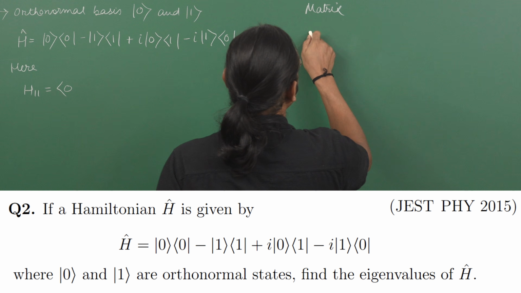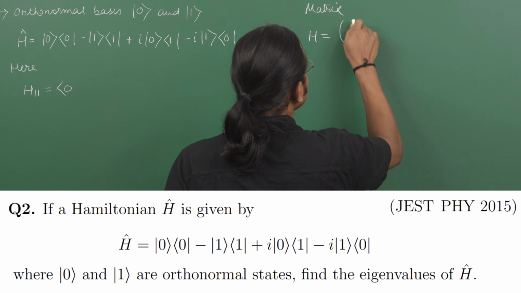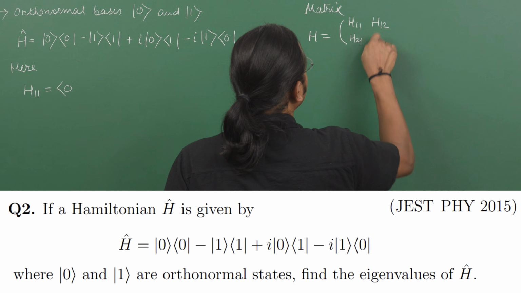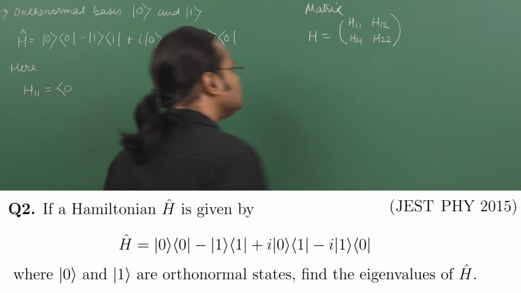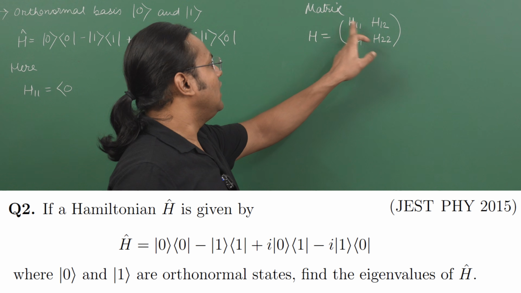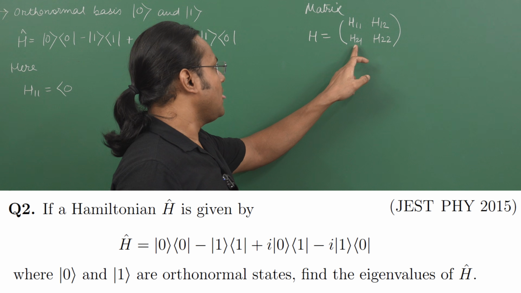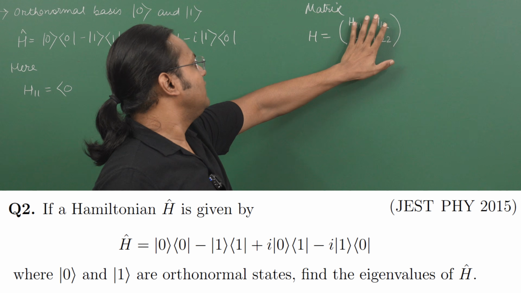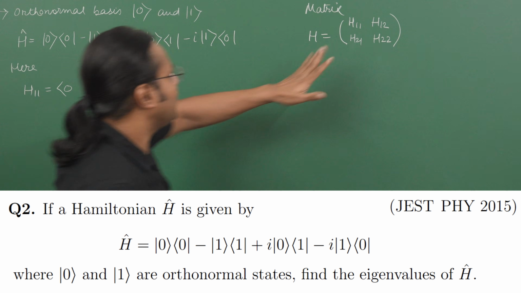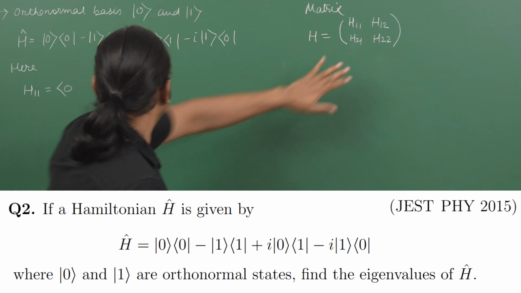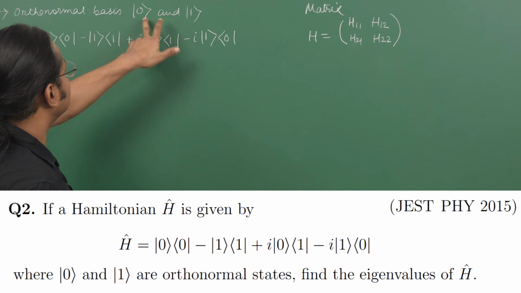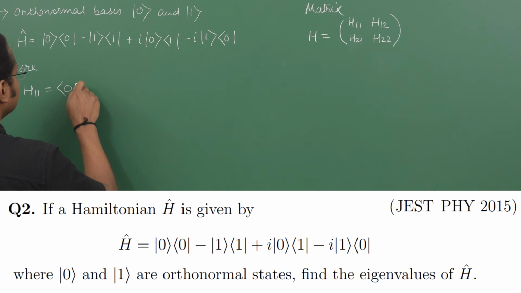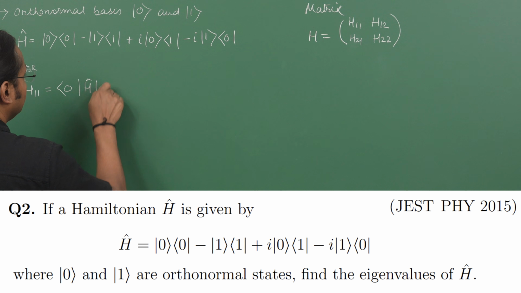So the Hamiltonian matrix H is given as, let's suppose, H11, H12, H21, H22. I mean, you could also call it H00, H01, H10, H11, right? It's up to you, as long as you understand what they actually mean. So I'm going to keep this subscript in this particular manner here, while the orthonormal basis is |0⟩, |1⟩. So H11 is essentially nothing but ⟨0|H|0⟩ like this.